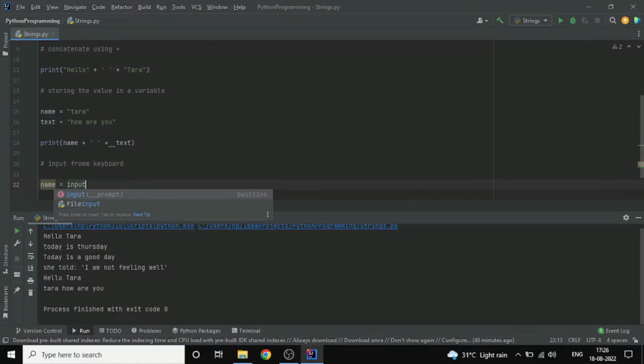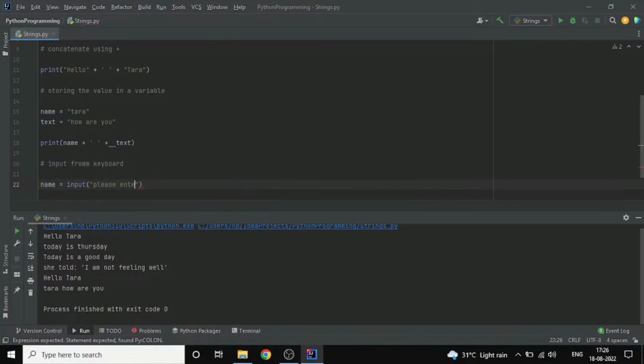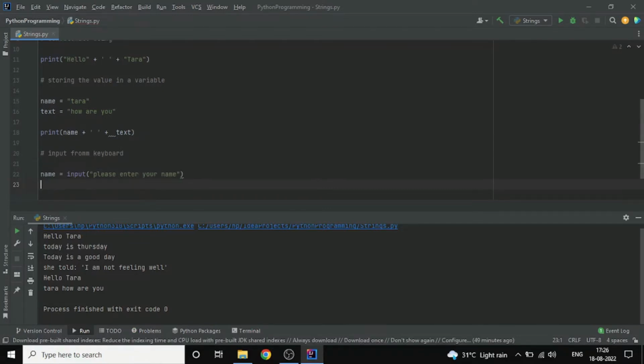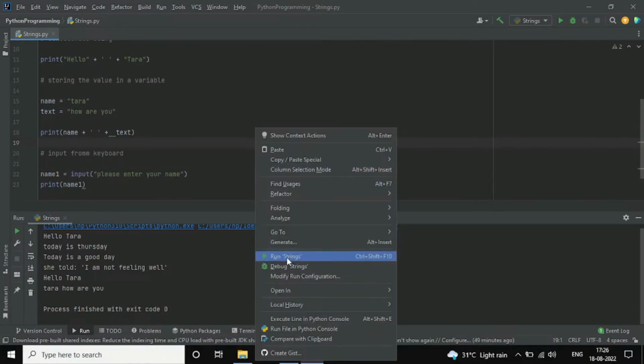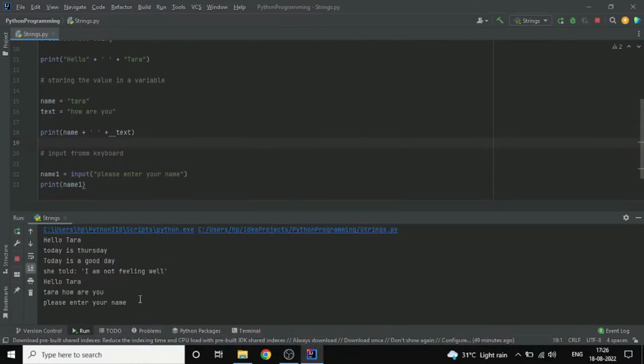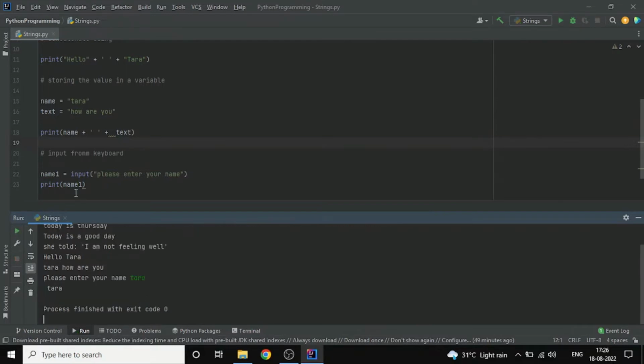Name equal to input of, please enter your name. Here the input function takes the name from the user and assigns it to a variable called name. And we'll print it out using the print function. We'll name it name1 as we already have name, and try to run the program. It's asking us to type the name, so I'm giving Tara. There you see the output Tara.